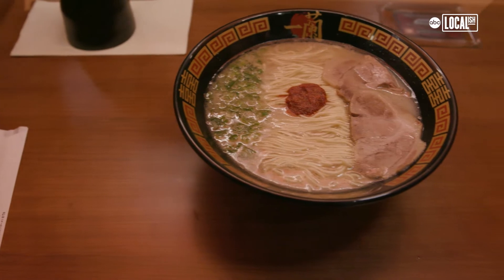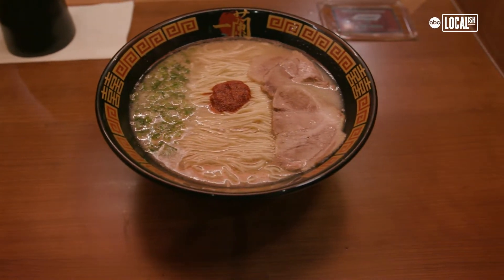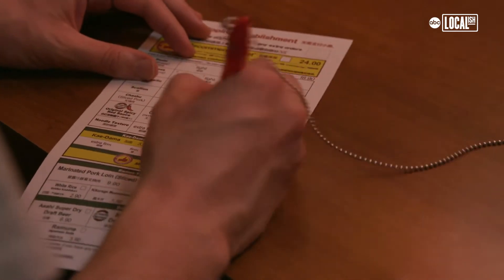What is the most popular ramen here? We actually specialize in only one kind of ramen called tonkotsu — it's pork bone broth. There's an order sheet and you can customize every component of the ramen for yourself. You don't have a server hovering; you have a call button and you're like, come when I call you and then just leave me alone.